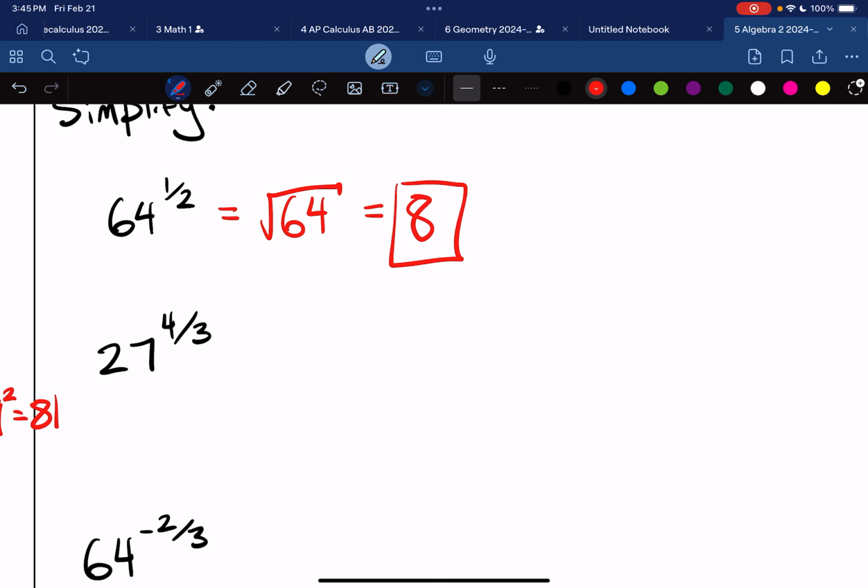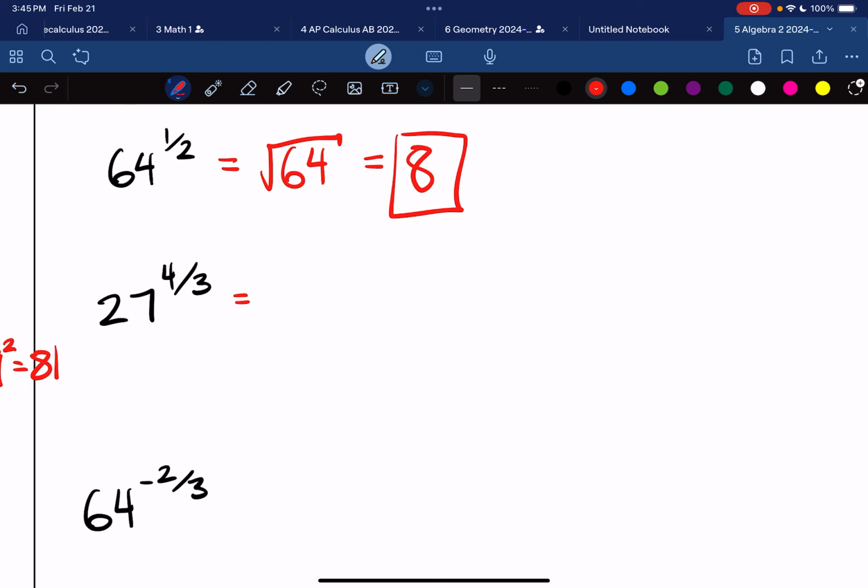All right, let's try a slightly spicier problem. For number 27, or for this base of 27, I have 2 choices, right? Let me try both of them. I'm going to try the bad one first. I'm going to call it option A, and I have another option, which I will do correctly, which is option B. Here is a bad way of doing this problem. I could say that this is 27 to the power of 4 first, and then once I'm done doing that, I do it to the power of 1/3.